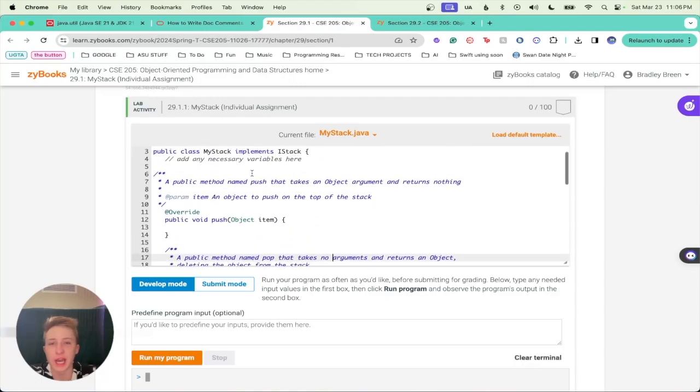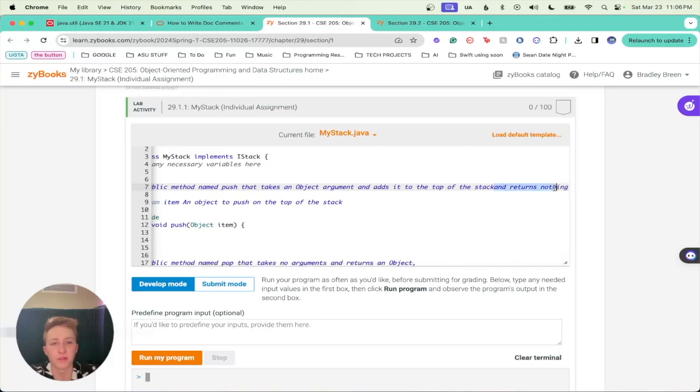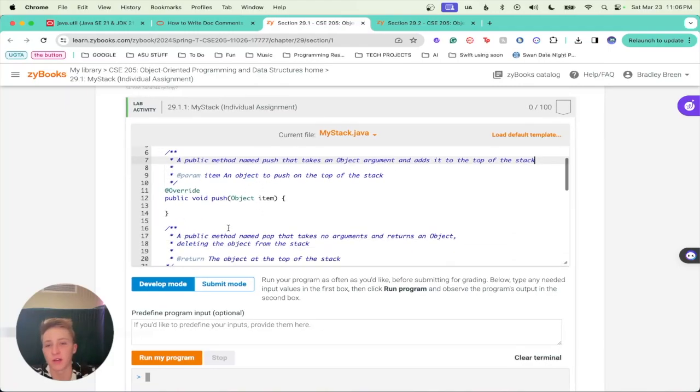We should actually rename these because the instructions don't exactly define the method well. For the push, we don't need to signify that we're returning nothing because that would be in our Java comments.